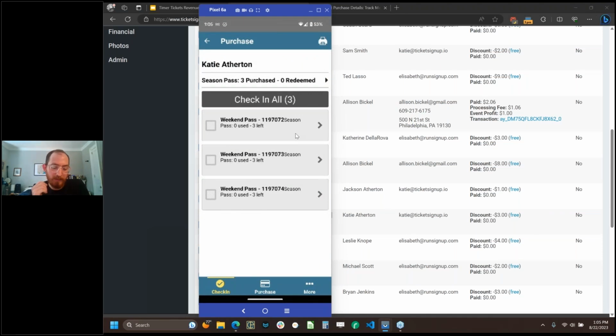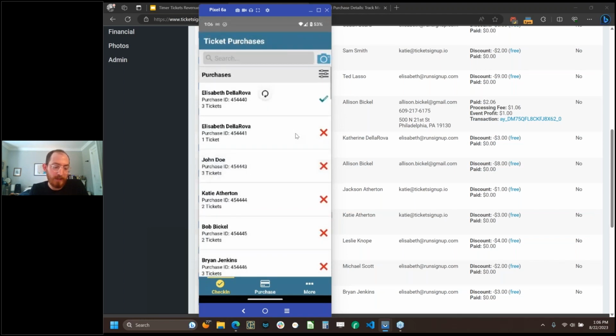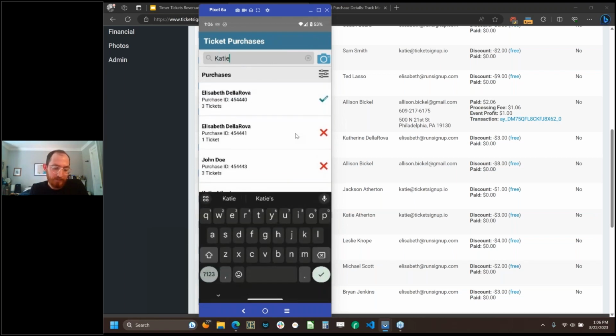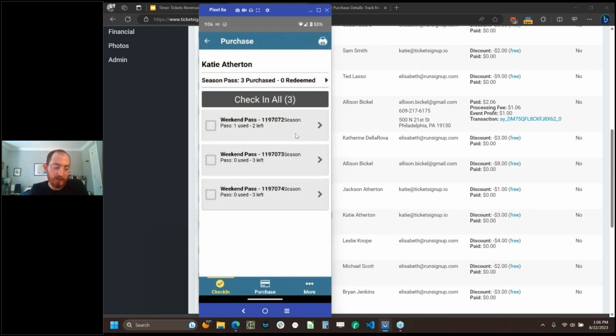So you'll see I have 3 weekend passes available here. And it says I've used 0 and there are 3 left. So I will just check in one of those. And you'll see now that this first instance here has 1 used and 2 left. So I could check it in 2 more times.